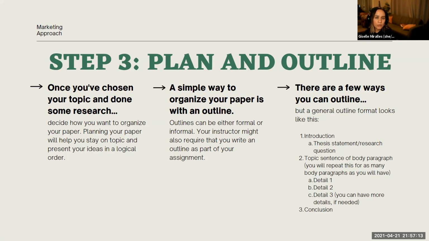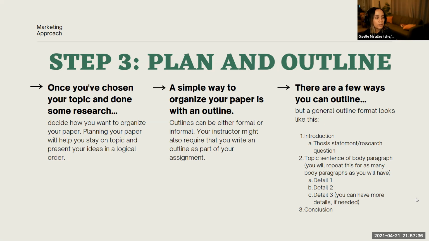A simple way to organize your paper is with an outline. Outlines can be either formal or informal. Your instructor might also require that you write an outline as part of your assignment. So you might have already had to write an outline, so you might be familiar with this process already. There are a few ways you can outline, but a general outline format looks like the one here.